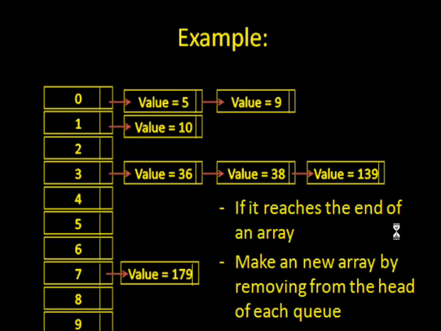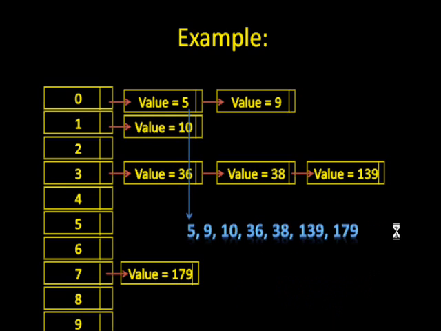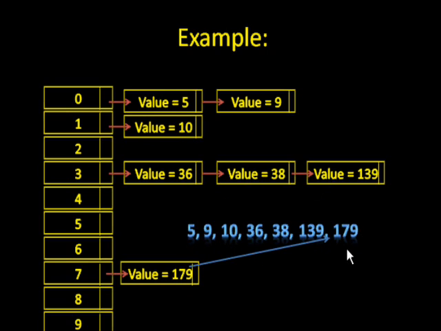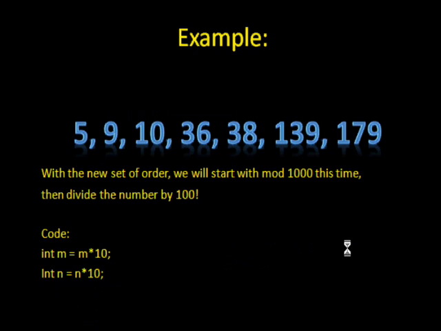So now we have these new lists here in front of us, sorted in this manner. We have to put these back into the array now, and we do it in the same method as we did before. We put 5 first, 9, 10, 36, 38, 149, and 179. Now if we look at the list right now, it happens to be in order, but we're not done. We have to keep going until we have reached the maximum integer value, which in this case is the hundreds column. So we have to sort all of these by the hundreds column.